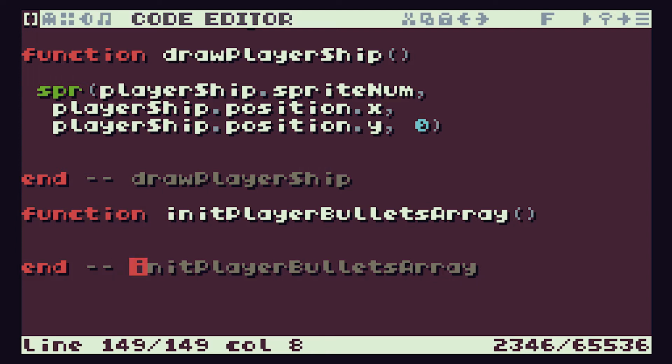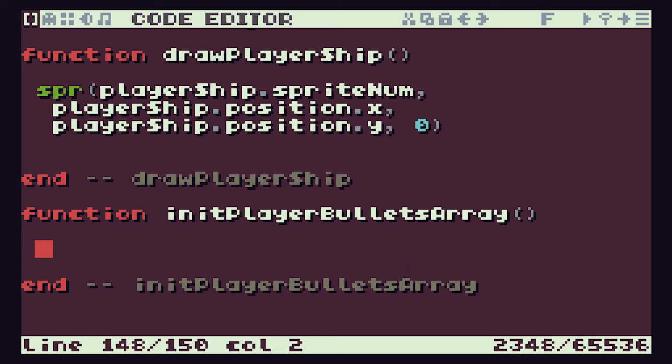So inside this function then, we're going to need to create these numbered slots inside our player bullets array, and then we'll need to put an initialized bullet object into each slot. So we'll take you through this one. Our for loop: we could say for bullet, so we'll use bullet as our counter in this one.